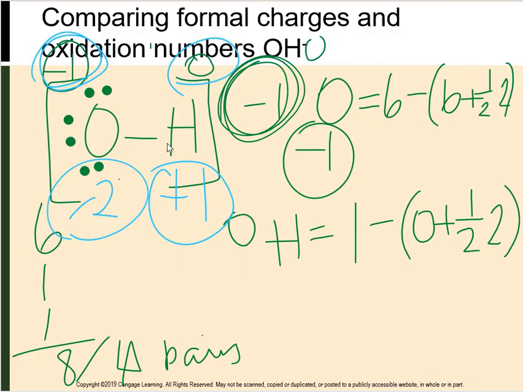Again, if this was an ionic compound, the hydrogen would be giving away its electron, not sharing it with the oxygen. So formal charges and oxidation numbers are calculated for different purposes. Oxidation numbers allow us to follow the changes in redox reactions, and formal charges provide insight into the distribution of charges in molecules and polyatomic ions.